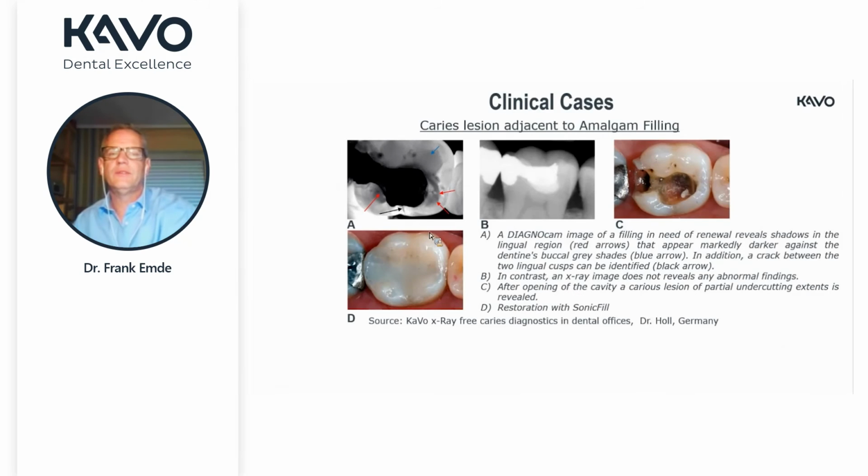Also, a clinical case with recurrent caries around fillings. Now, on the left, on the Diagnocam picture, this is a picture out of our daily practice. You see with the red arrows black spots where the filling needs to be removed. You see the black spots here, or the black contrast. It's different to the dentin. See, it's a blue arrow, and it's different. Also, you see a small crack over there. So when you do the X-ray, you don't see too much, or more or less nothing.